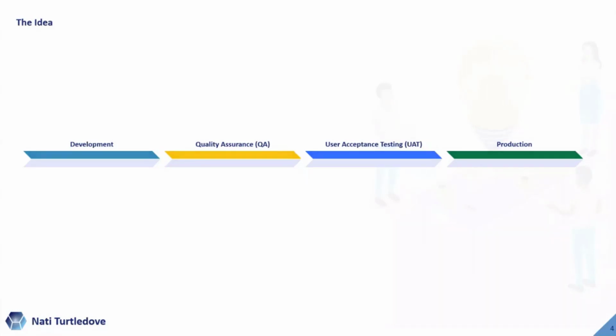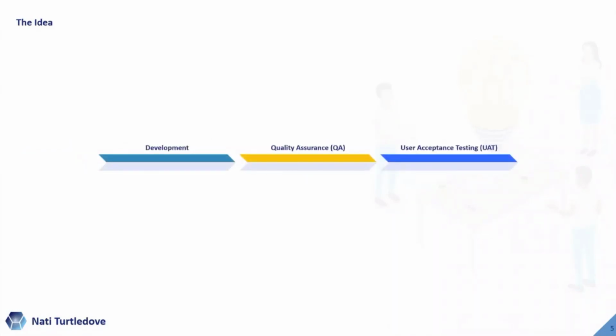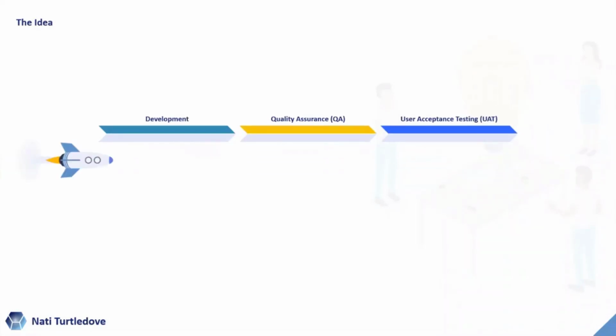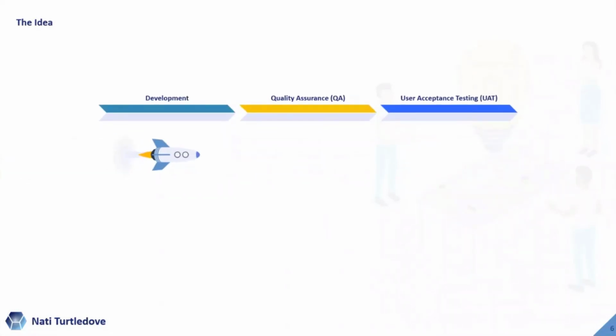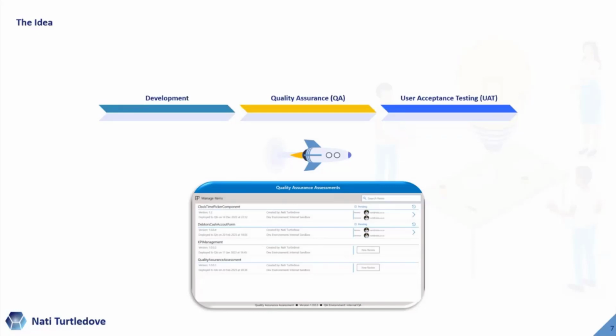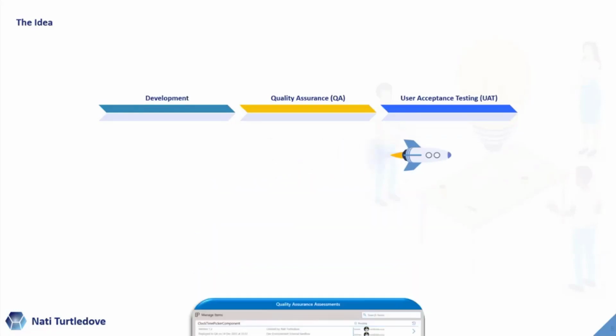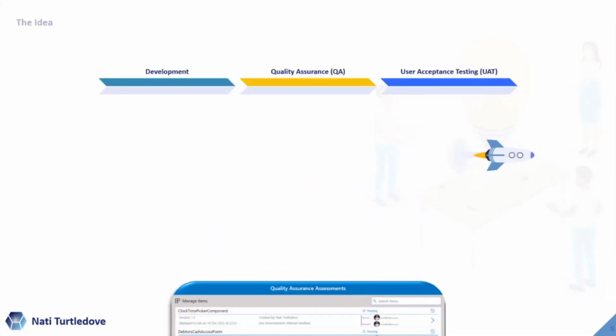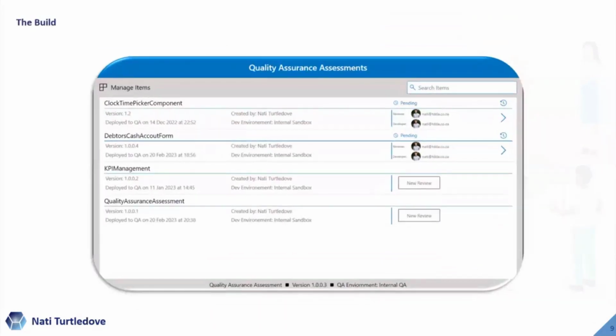So I want to focus specifically on these three phases, from dev to QA to UAT. And following our dev environment, I wanted to ensure that we can get to our QA environment in a stable manner using either the ALM Accelerator or the deployment pipelines. But I wanted to hold the solution there to make sure that it was ready to go through to UAT when the developer was ready. And that's where I wanted this type of solution in place in that QA stage to ensure that when we're ready, we can go through to a successful UAT environment. And that's where we have the QA assessment tool.